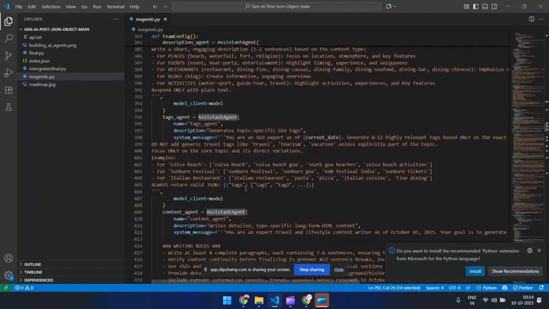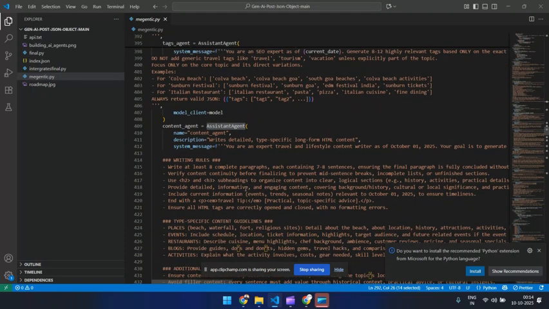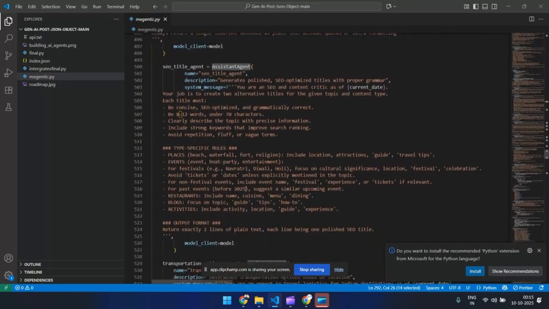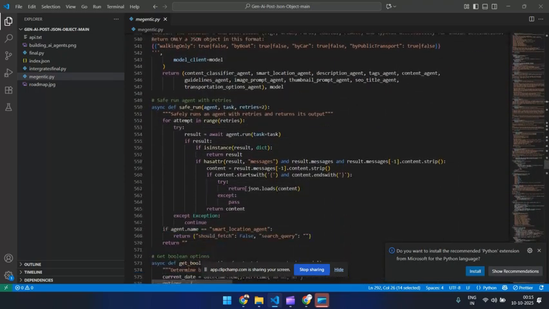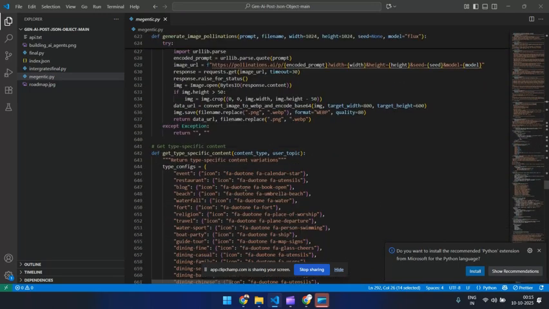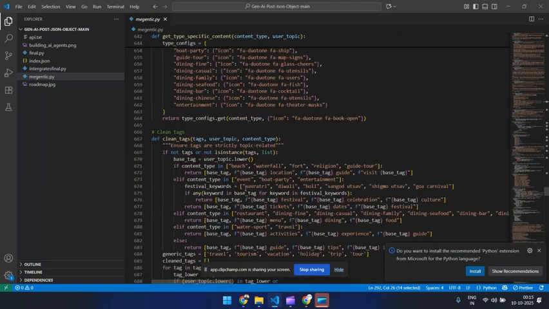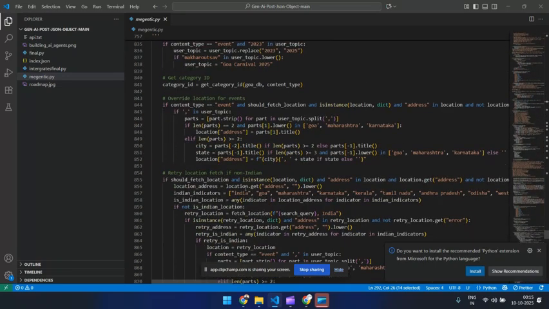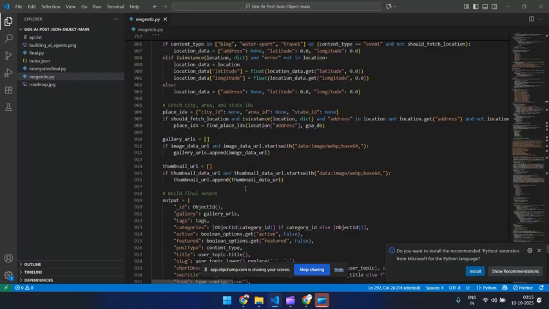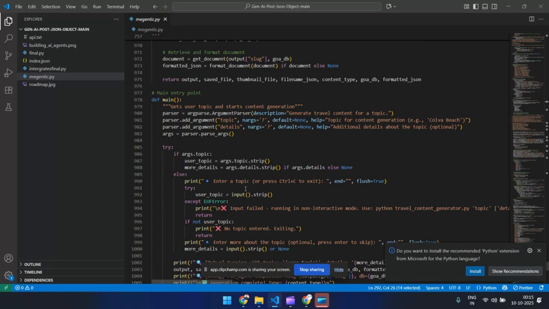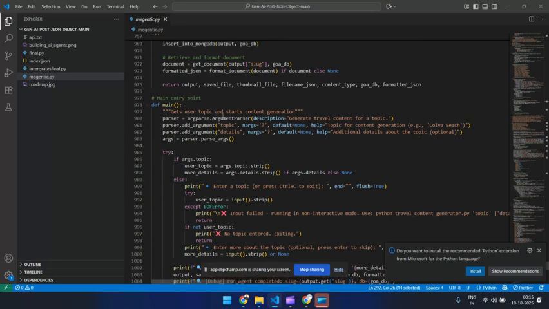Based on the requirement I'm creating multiple agents, and once I'm done with that, I have to assemble and orchestrate all these agents. For that I'm using a Magentic One group chat. I will show that part to you. Just give me a moment. See how many agents I've created, lots of agents. Just let me search for that agent.